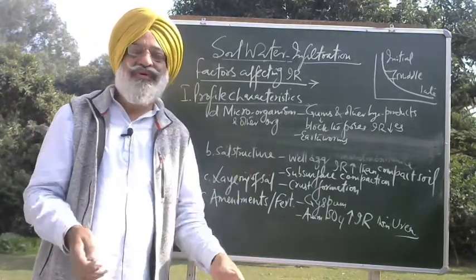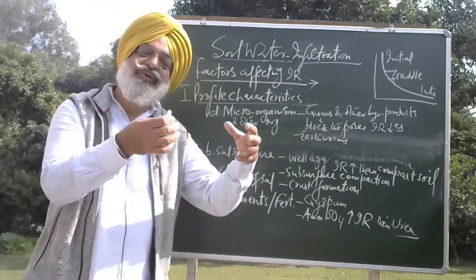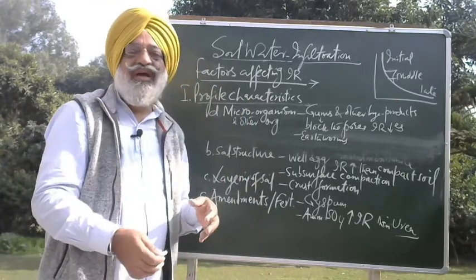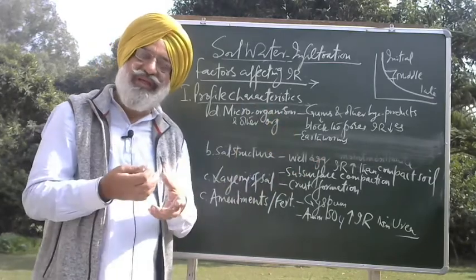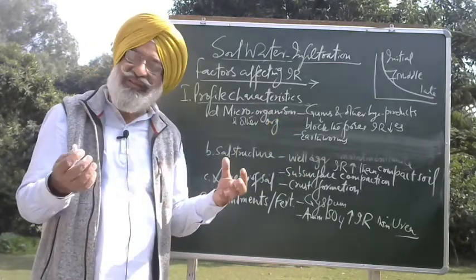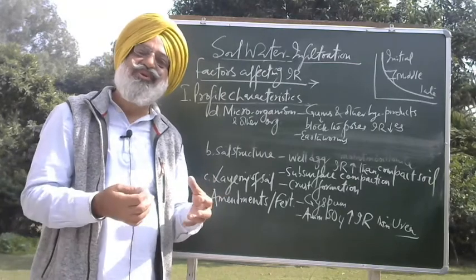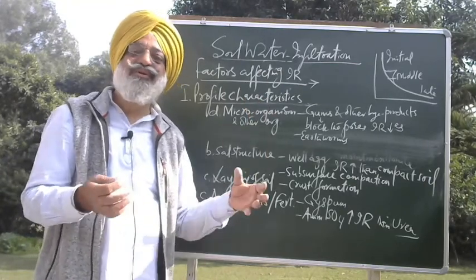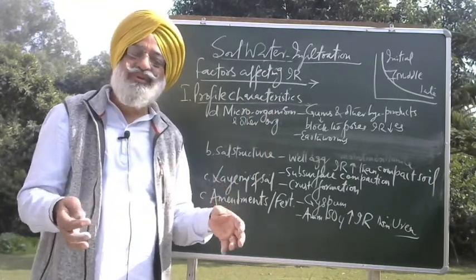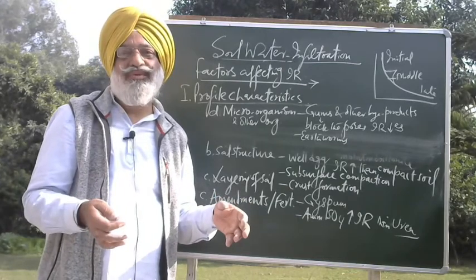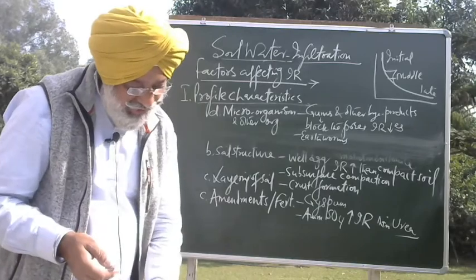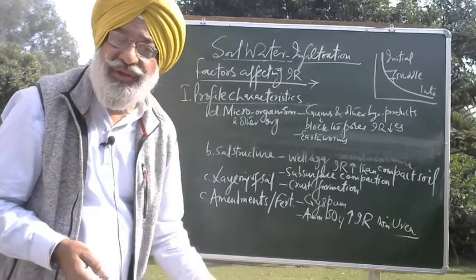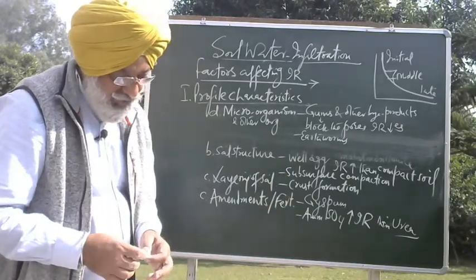Because a man of water management would not like there to be preferential flow of water out of the root zone. So this may be good. Earthworms make the soil fertile, they make the soil porous, but if it becomes too porous, then water will not be stored in your root zone. It will go out of the root zone. So we have to keep this in mind. But if you have a compact soil, for that, earthworm population is good.